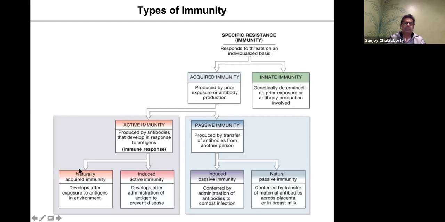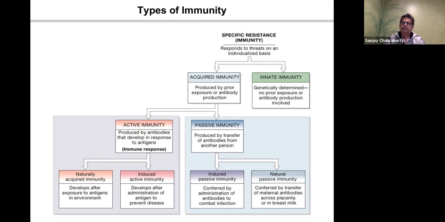And finally, naturally acquired immunity, that's basically you're on your own. Meaning you are getting infected by viruses and bacteria, or any toxic elements, which are called antigens. So antigens trigger the immune response from the environment, and you are on your own. If you can make it, fine. If you don't make it, you are dead. That's it. So your body can actively make antibody depending on what kind of antigen they come across in their life.